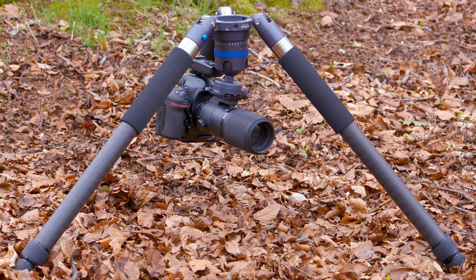So I chop and change sometimes, just depending on what I want to do. So this is typical of the Pro 7.5. When I need to get much lower, because with a conventional tripod, even when it's on the ground, when you add the head and then put the camera on, you still, in my opinion, quite often are far too high. Yeah, you're a foot and a half above the surface. So when you're looking to use a wide aperture for keeping backgrounds diffused and you want to keep things parallel, it's very, very difficult to do that.